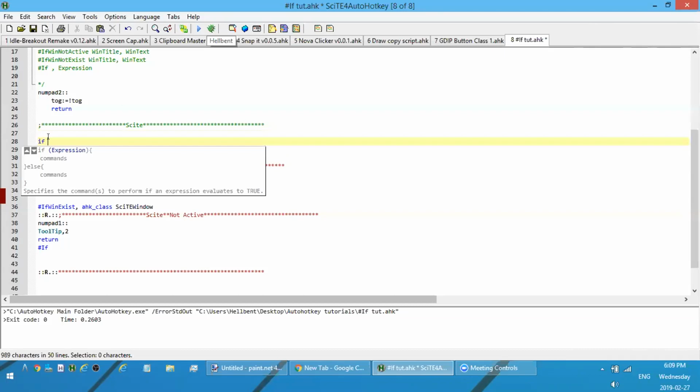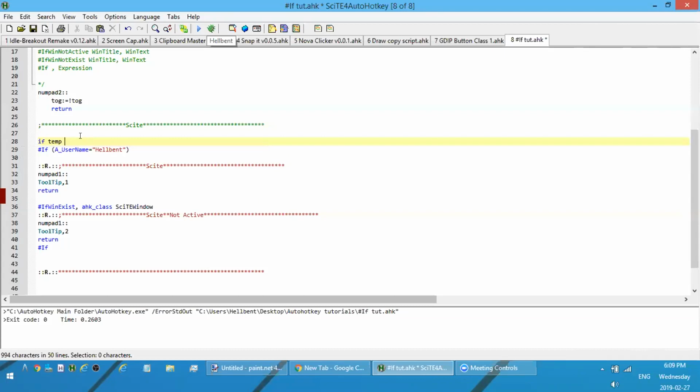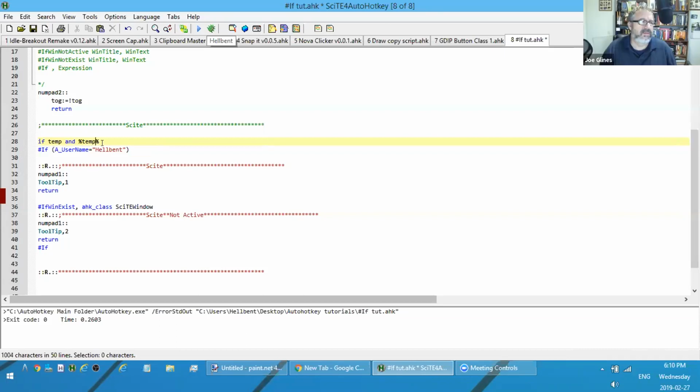I have to put in percent marks. Let's say I had a variable called temp, it would be fine there. But if I want to do, I don't even know if you can do ampersands, or do you have to type and? Yeah, two ampersands, and then two pipes are the or, right? As far as I know, if I want to do temp again, or another variable, I would have to put the second time inside of percent marks. No. You sure? I'm pretty sure. All right.